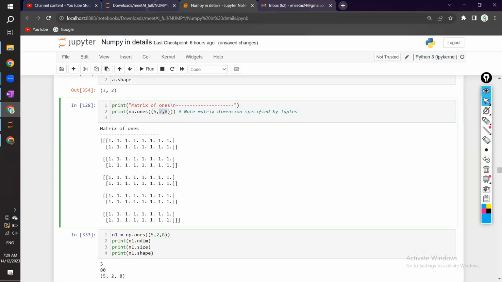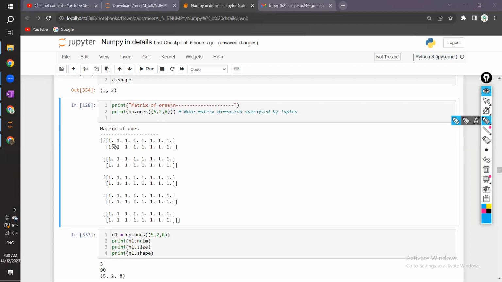But the actual one will be the last 2. For simplicity, just understand that the last 2 will be the rows and columns. The actual value which you are holding will be the last 2. It should have 2 rows, 8 columns, and like that you should have 5. So when 2 rows got created, 1 dimension got created, 8 columns, 1 more dimension got created. Like that, this is getting expanded in another direction. One set is created, and the same set is now expanding in this direction. So it became 1 more dimension, right? 5, 2, 8. So that is 3.